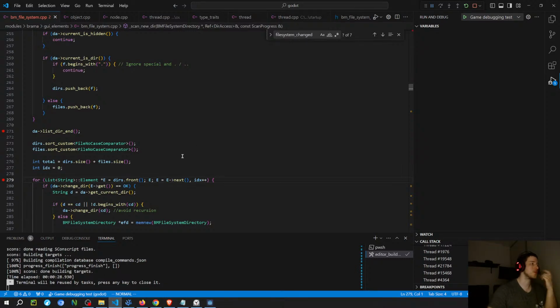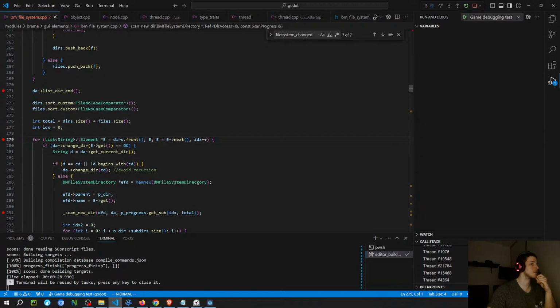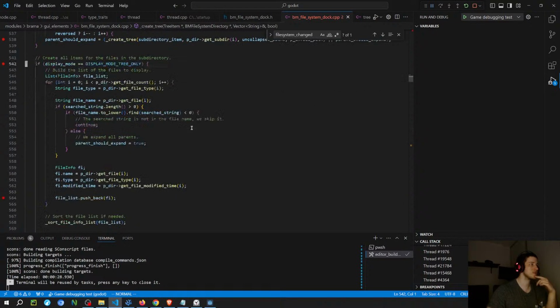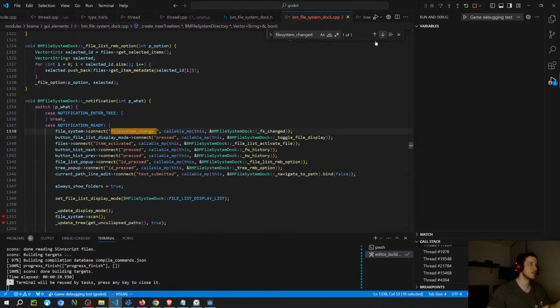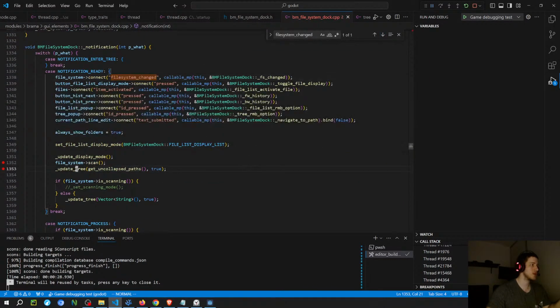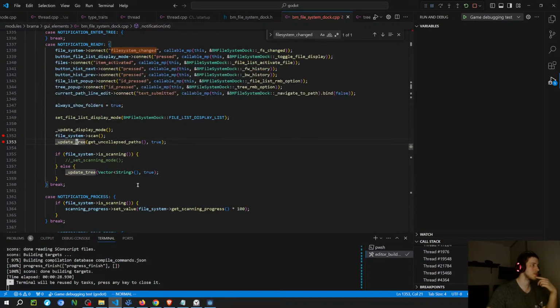This is what I don't understand. Why is it not running the other parts? Because I do have the breakpoint here. So why does it stop running after it runs this one? It doesn't make sense.